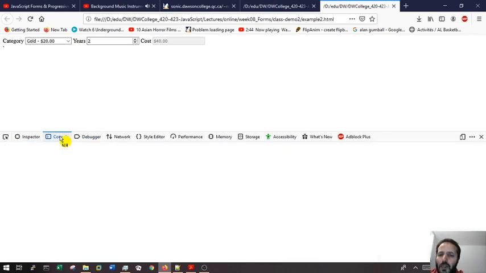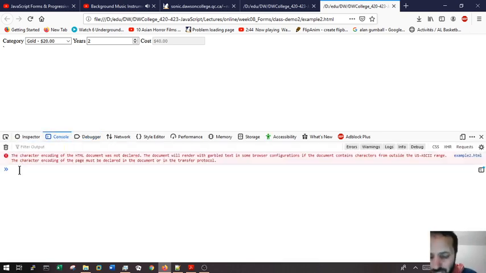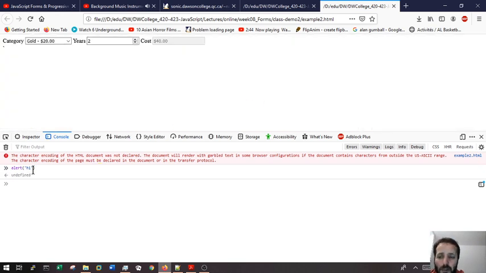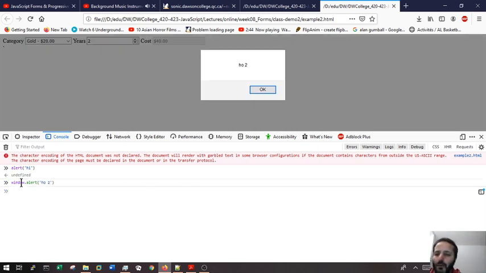I'm going to go to the console here, and let's say I'm going to use alert. Alert, remember, guys, alert, hi. That's a function, alright? It belongs to what? Actually, it belongs to the window parent object. But since it's very high in the hierarchy level, we can omit it.